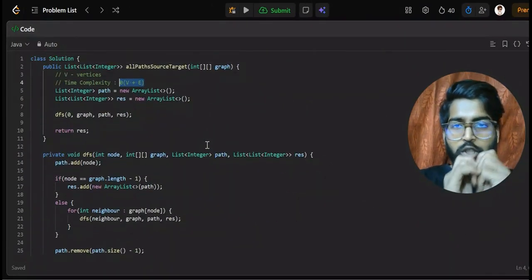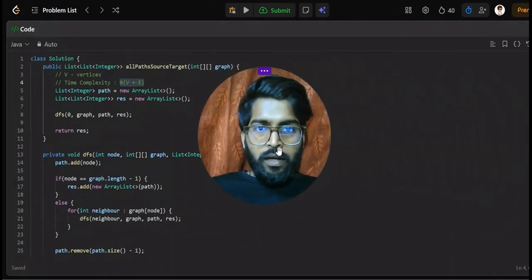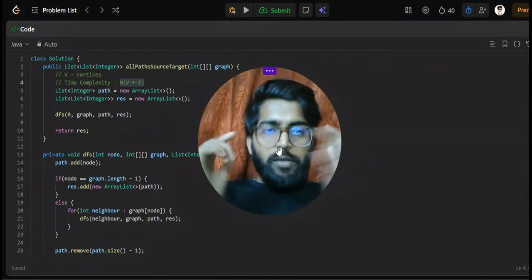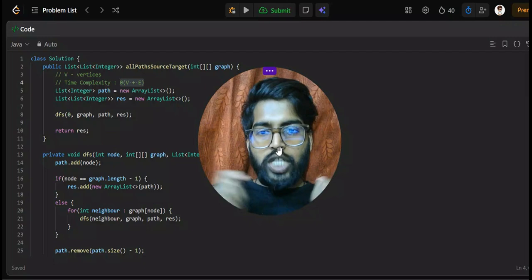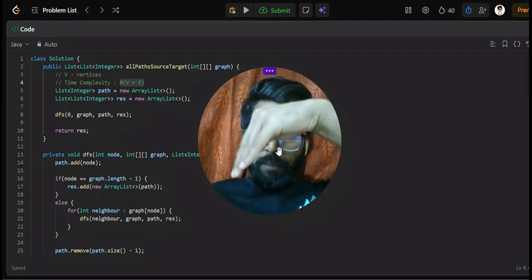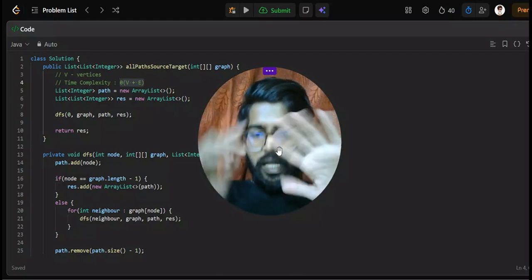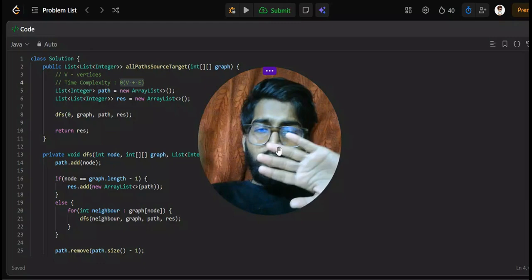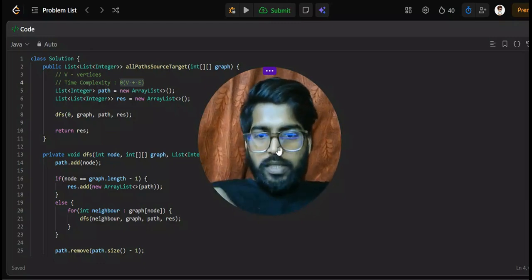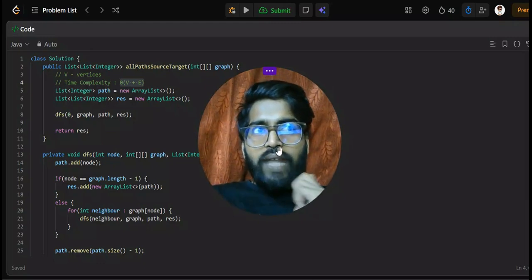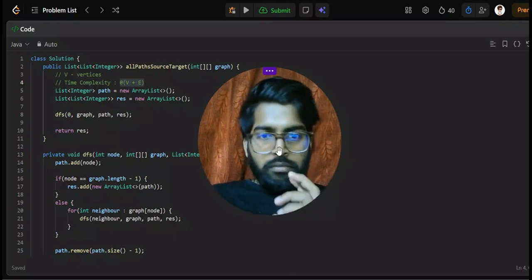So I have solved it using DFS because that is the direct approach that comes to our mind. I explained that as the thought process as well. Why? Because I'll be doing the DFS depth from each node. Let's say this is the node. From this, I need to go here for all the possible ways there are, and then backtrack to look for the other possible paths that it has. DFS plus backtracking.